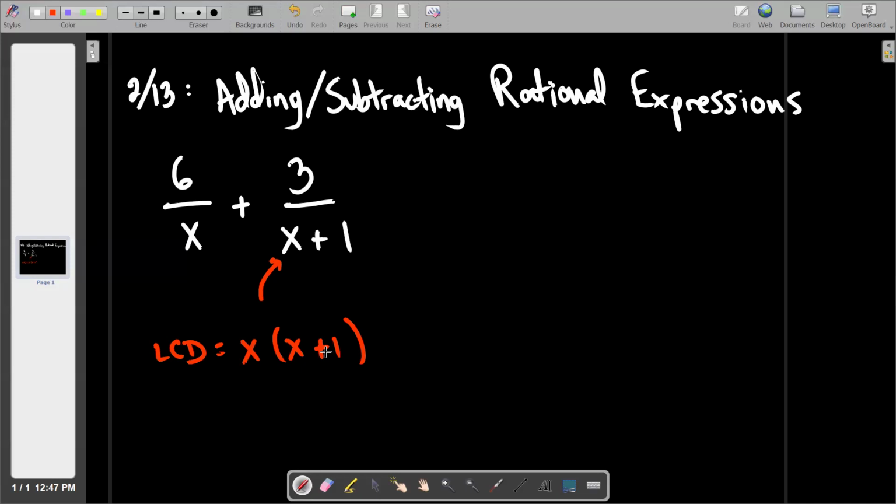So once we figure out what the LCD is, do you remember what the next step is? Like if I were a 4th grader or a 5th grader just learning fractions and my teacher told me the common denominator was like 12. I was going to add 2 fractions and they had a common denominator of 12. And if the bottom of a fraction was like a 3, what would I do to turn it into a 12? I'd multiply it by whatever it needs. In that case, 4.